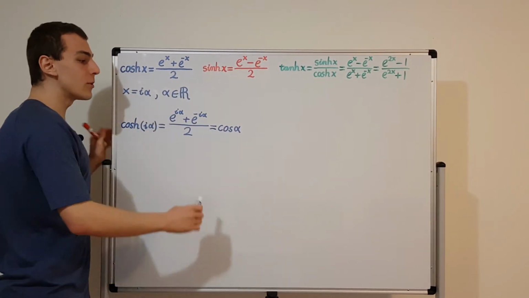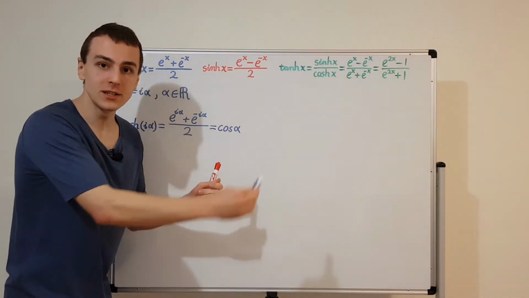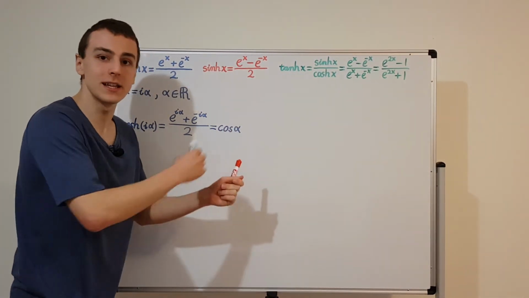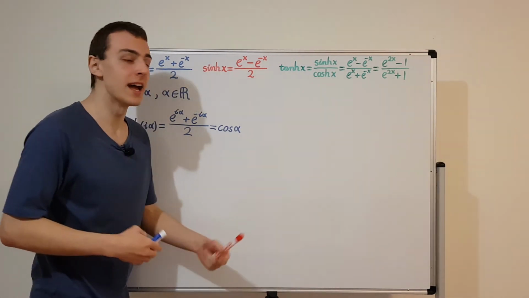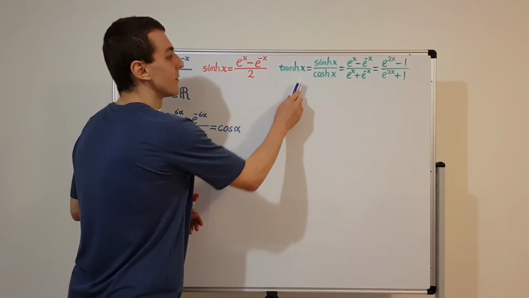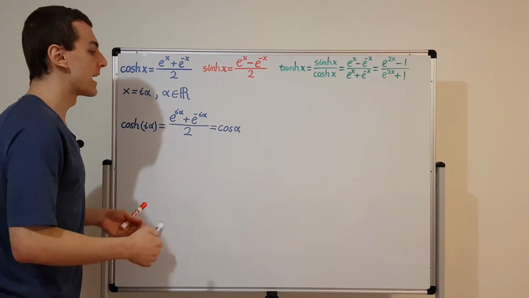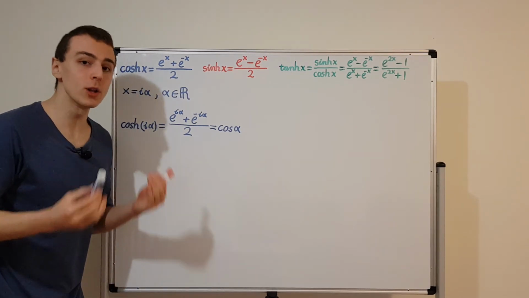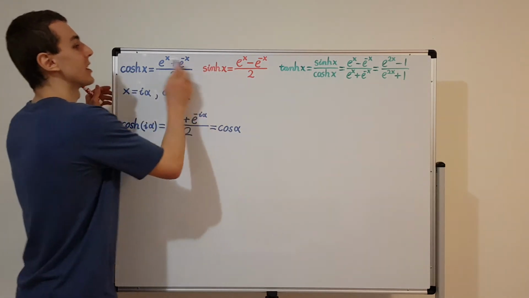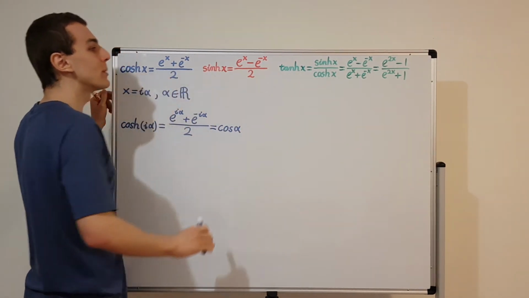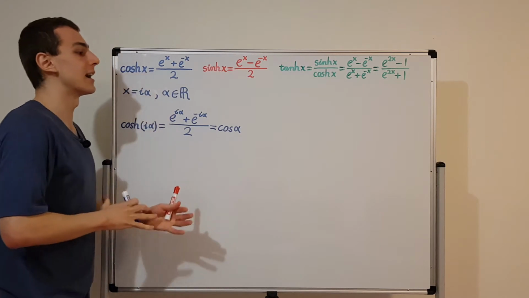So whenever we're dealing with circles or oscillations, where we have some kind of repetitive behavior like this, we're going to be interested in trigonometric functions. So that's cosine and sine, and also their ratio, tan. That's the ratio of sine and cosine. And if we're interested in hyperbolic geometries, we're going to take the analogous version of those functions, and that's these guys over here. These guys are the analogous versions. And they're going to help us parameterize hyperbolic geometries.